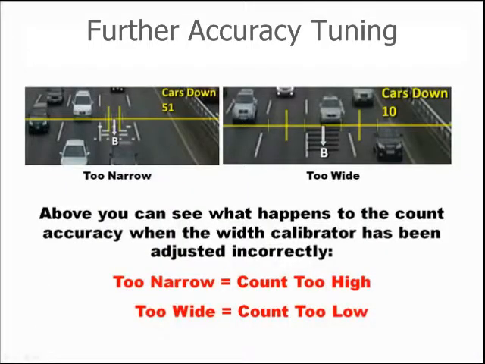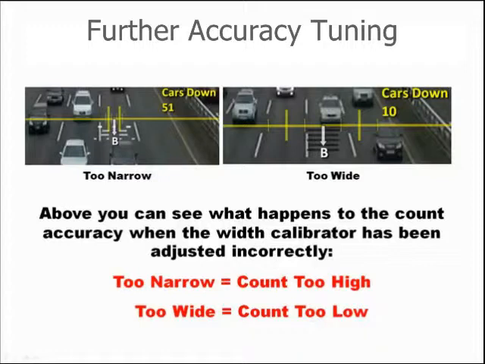In a perfect world that would be that, but in this case, after conducting a manual count, I found that the counting line's number was slightly too low by just 4 vehicles. As you can see now on the screen, this means that the width calibrator was set ever so slightly too wide. Particularly thin vehicles were registering less than the 50% markers and therefore were not being counted. I recalibrated the width to make it slightly narrower, and the counts were then the same. This took only a few minutes and increased the accuracy by 4%.